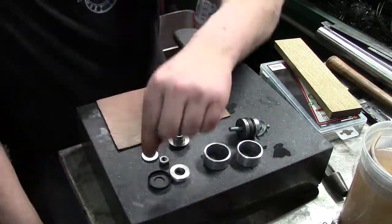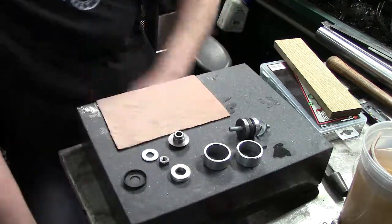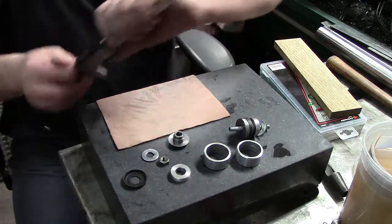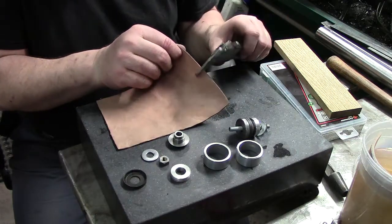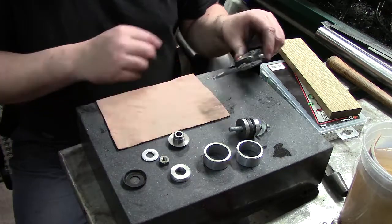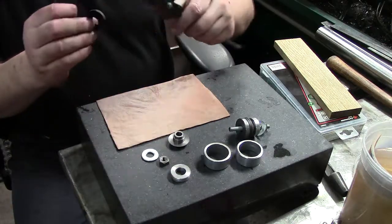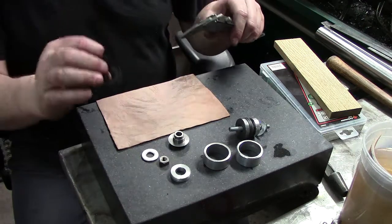Because these are pretty worn out and compressed, I got the 1/3 leather here, and we're just going to measure this with the mic, or correction, caliper. Let's just see what we are as a thickness. It's 67.5 thou. Okay, 67.5 thou. Trying to measure the thickness on this is going to be fun because it's considerably thinner and smashed flat.